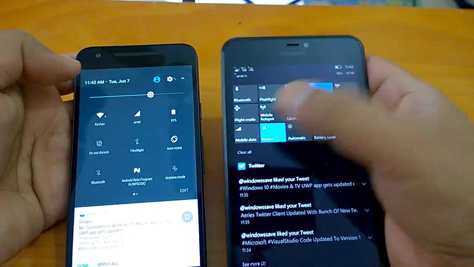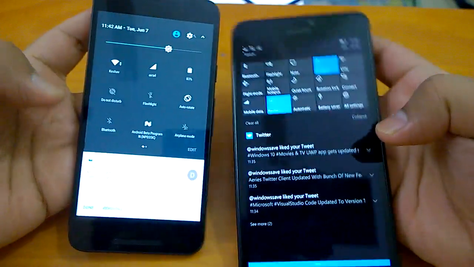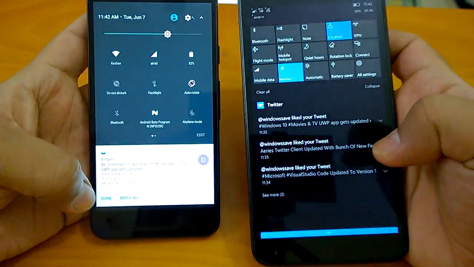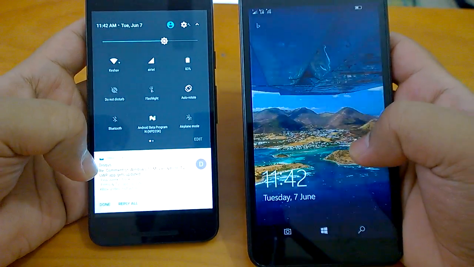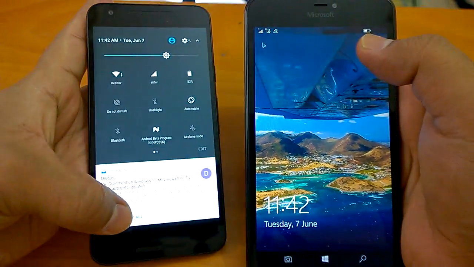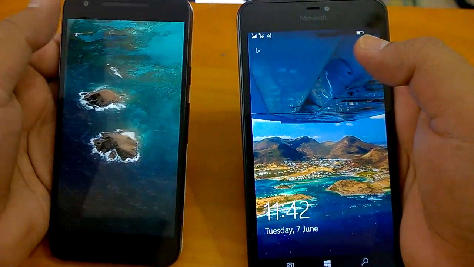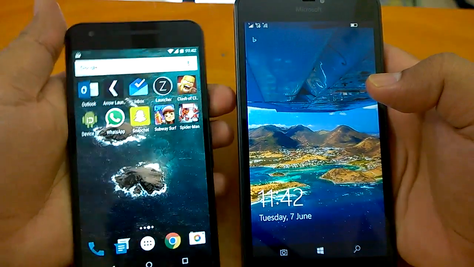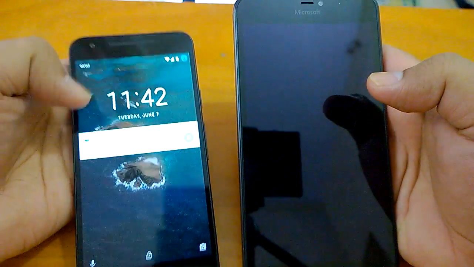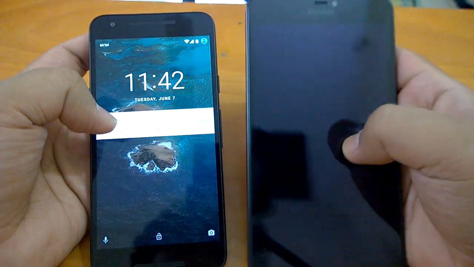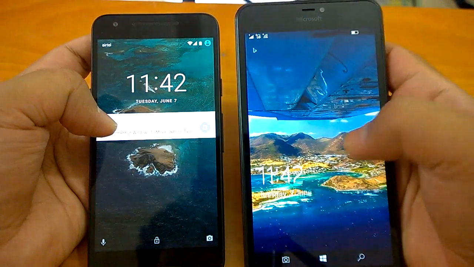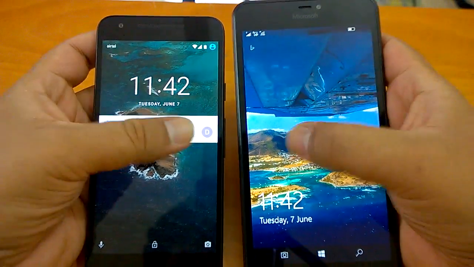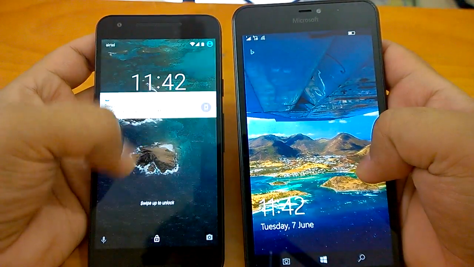You can change which one lies where, etc. So this is how the UI differs in the action center and the lock screen. Overall, Android N has a bit of an advantage in terms of getting notifications on the lock screen itself and doing things, which is missing from Windows 10 Mobile.